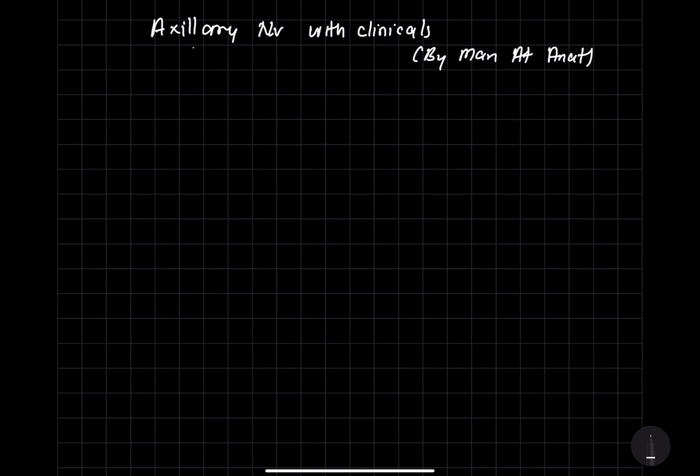In this particular lecture we are going to cover the axillary nerve with its clinicals. This question is particularly asked as a 6 marker, and it can be divided into 2 marker questions also. It comes as a 6 marker, 10 marker, in your university exam as well as your preliminary exams for 2 markers.